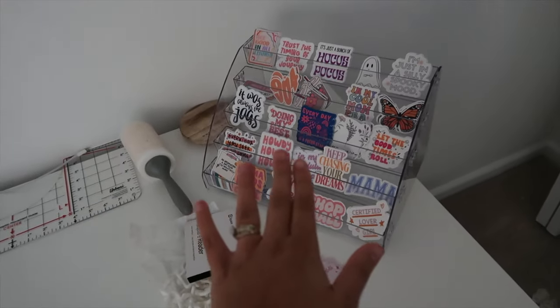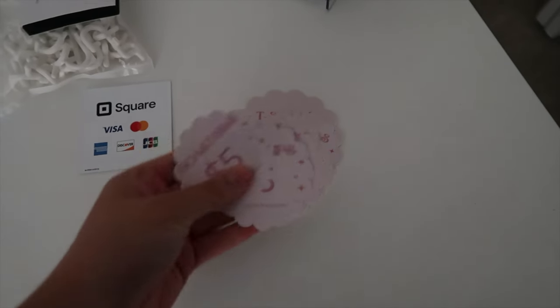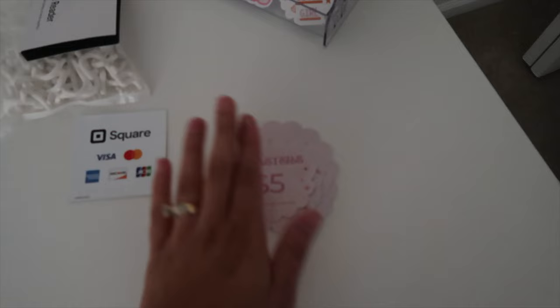Alright, my camera's about to die, but I wanted to update you guys. I got all my stickers done today. I also got all my pricing signage done. I made these myself. And everything in the apparel is done. The only thing that I have left to do is brand everything with my designs on the tote bags and apparel.